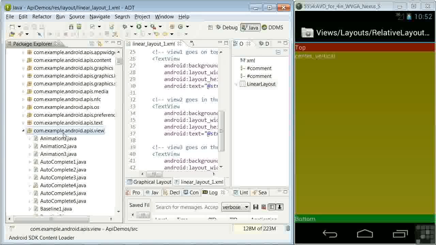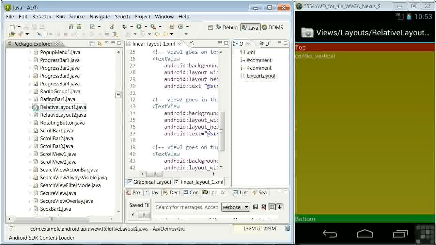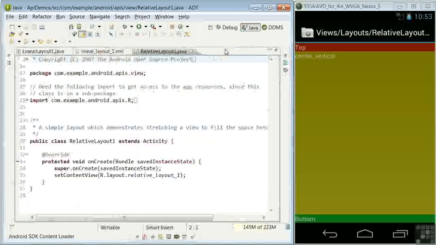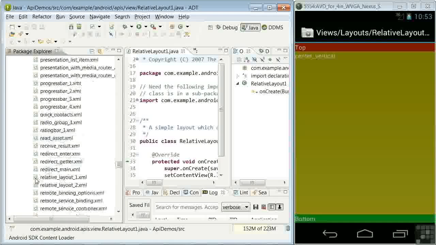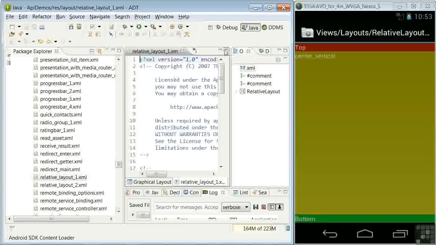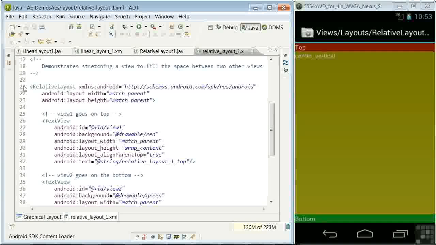Now back in the Views Java folder, we'll open Relative Layout 1, and we see that it uses the layout, Relative Layout 1, so we'll go back and open that. In the Relative Layout XML code, in line 21, we have the declaration of a relative layout, and there are three text views.